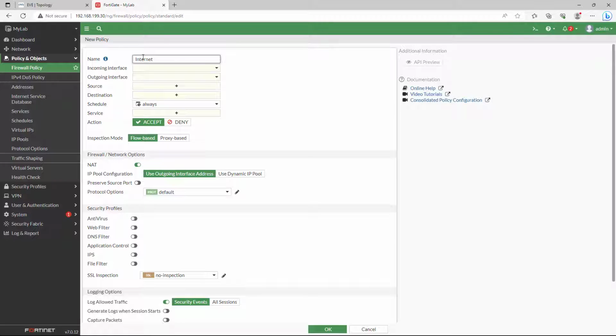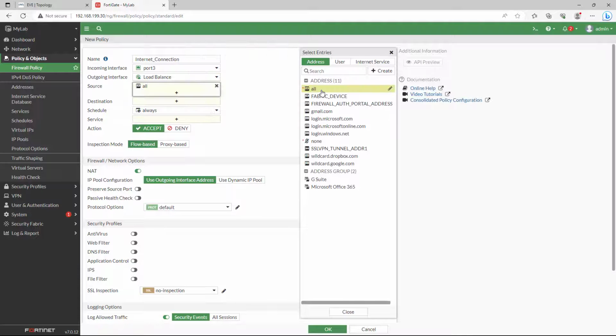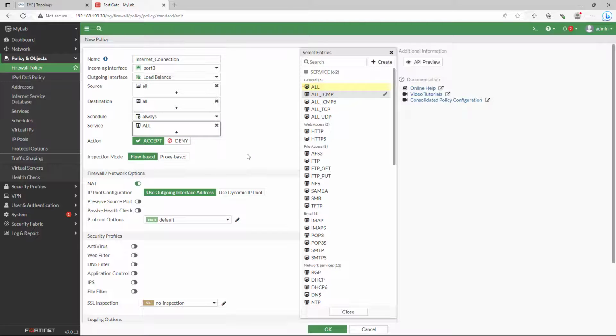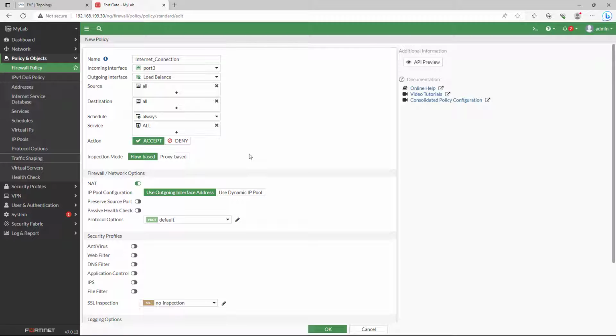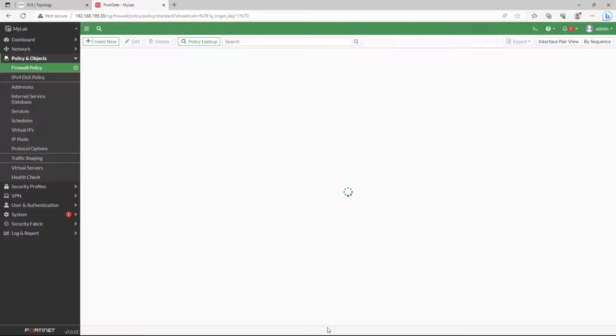In my case, port 3 is the incoming interface, and the outgoing interface is load balance, source all, destination all, and service also all, so that my client can access the internet through the FortiGate router.